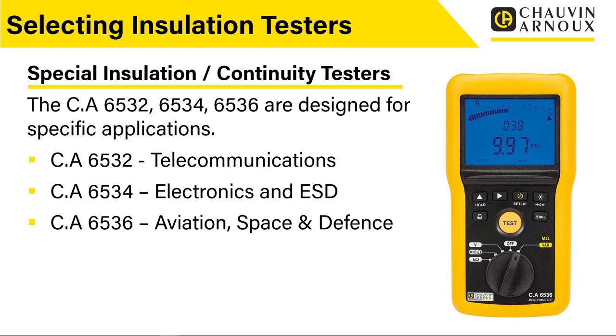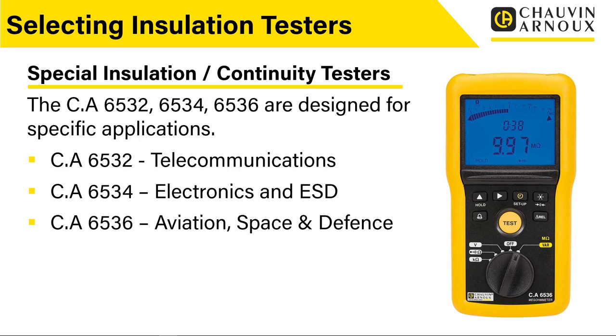We've got the 6534. This is designed more for electronics, and particularly ESD, electrostatic discharge. If you're setting up an electronics production environment or an electronics repair environment, you will have things like static dissipative matting, and you'll have wrist straps and all those sorts of things to dissipate any electrostatic discharge. They need to be tested. So with suitable electrodes, you can put those onto the matting and test those. Again, that product is specifically designed to work in that environment and be very good at doing that job.